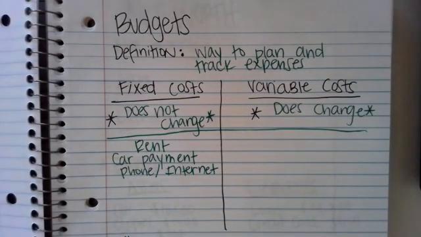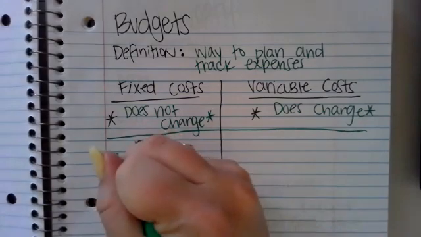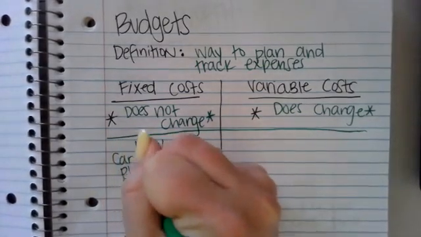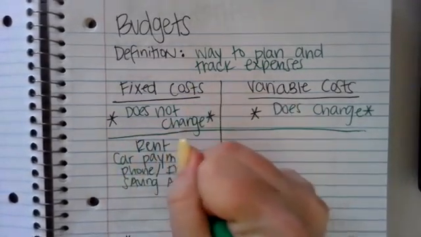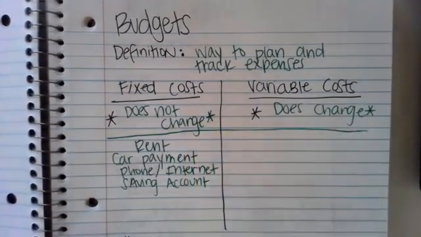They do not change. And then something else that typically never changes is if we have a savings account or a retirement account, some sort of account that we're putting money into, we typically always put the same amount of money into that account every single month, because we're trying to save money for a future vacation or for our retirement or whatever. So these are things that do not change typically over the course of a month.